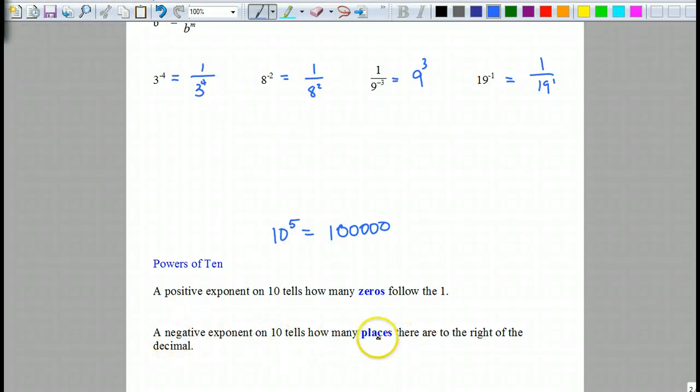A negative exponent tells how many places there are to the right of the decimal. But I would also say it tells you how many zeros are in front of it. However, it looks a little different. So if I had 10 to the negative 5th, what I'm going to do is place 5 zeros in front of the 1, but I'm going to put a decimal after the first one. Okay? So that's really saying the same thing. It's how many places there are. This is like 1, 2, 3, 4, 5, including the 1. Or you can add a 0, but just make sure you put your decimal after the first 0.